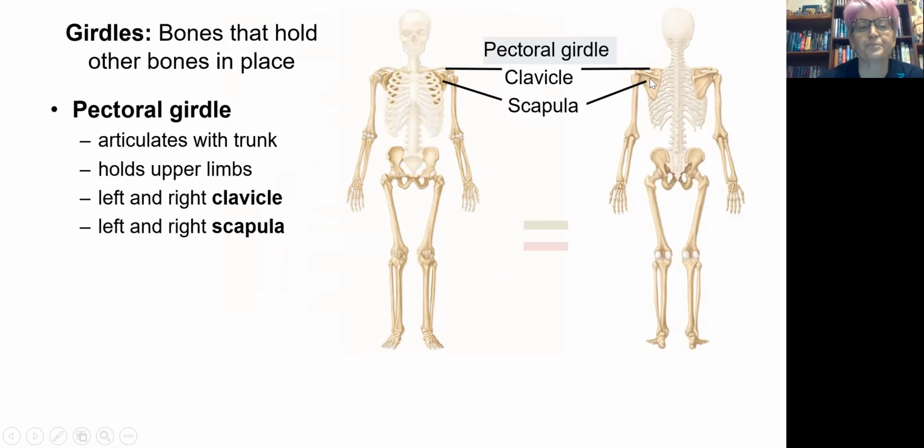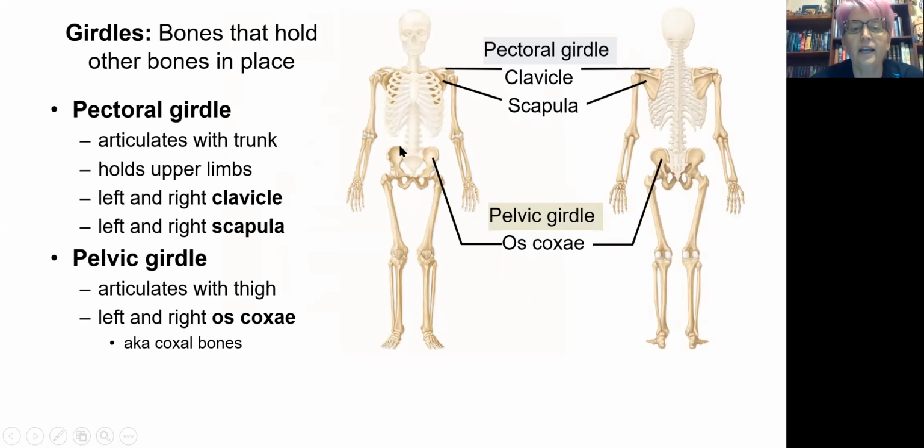The pectoral girdle is the scapula and the clavicle, and that's going to attach the humerus to the trunk of the body. The pelvic girdle is just made up of these two bones, which we sometimes call the hip bones. They're called the os coxae, or the coxal bones. And notice that this does not include the sacrum and the coccyx. Okay, if we talk about the whole pelvis, then we include the sacrum, the coccyx, and this little pubic symphysis right here. But when we're talking about the pelvic girdle, we're just talking about the bones that are needed to hold the femur to the body. And so that's just these coxal bones, left and right.